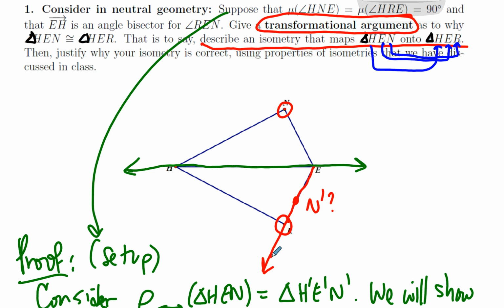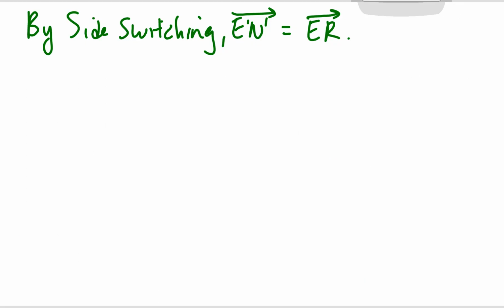Maybe N prime is here. Maybe N prime is here. We kind of hope that N prime is there. We have no other information in the question to use, and so now we've got to run through the possibilities. What goes wrong if N prime is between E and R? Well, we know that that angle is a right angle, but we also know that angle ERH is a right angle. So this is going to be a problem for us. If N prime is between E and R, then we have a perpendicular here and also a perpendicular here. That is trouble. That's going to be a contradiction. So let's find a way to say that.